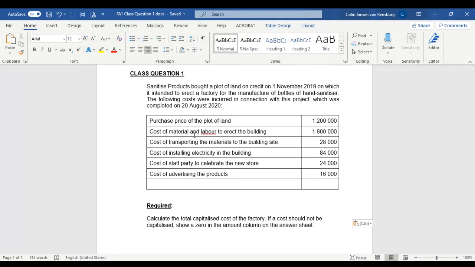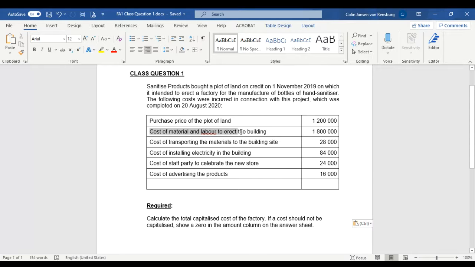And there, I'm sure all of you will immediately say yes, because if there's no labor, if they do not build it, then the condition, there won't be a building, right? So there won't be a building that you can actually put your machinery in where you can manufacture those bottles of hand sanitizer. So it definitely has a critical role in the condition of the building.